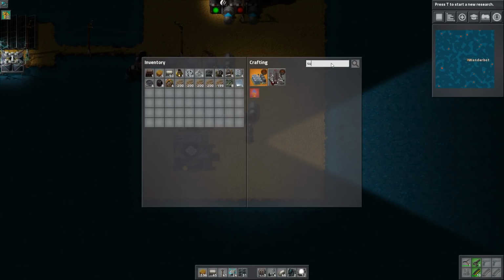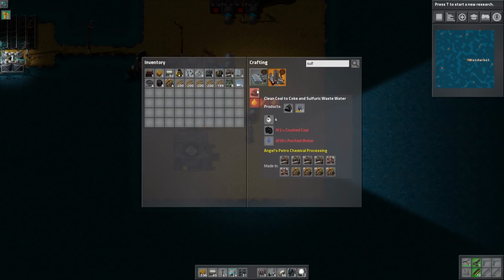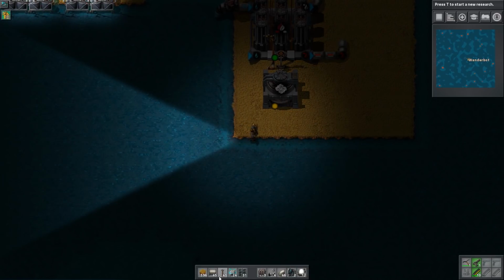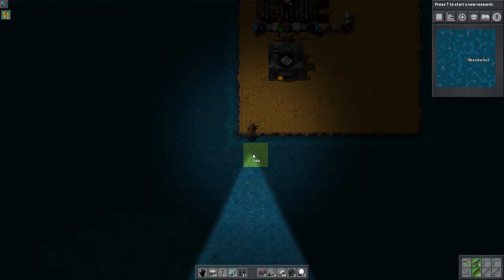So let's just look it up. Oh, sulfur is F, not pH. Okay, so we have sulfuric wastewater purification, which requires sulfuric wastewater, but that's what we need. So how do we get... Here's how we get it. Okay, so clean coal to coke and sulfuric wastewater. So we convert crushed coal, which is made with wood, and purified water. This is an easier resource chain than you'd think just by looking at it. So let's start getting this going.